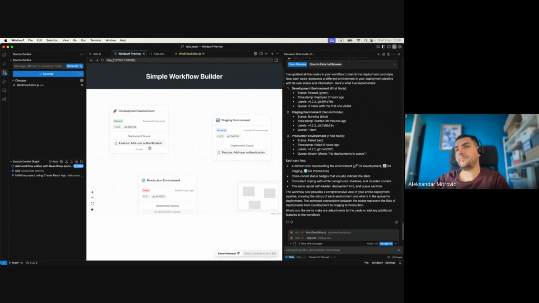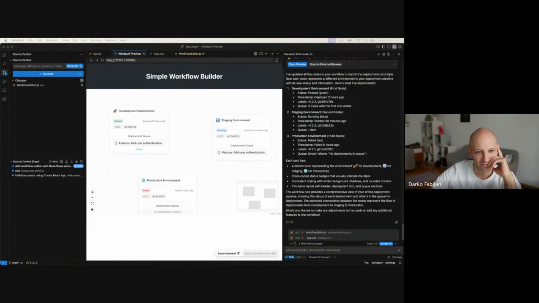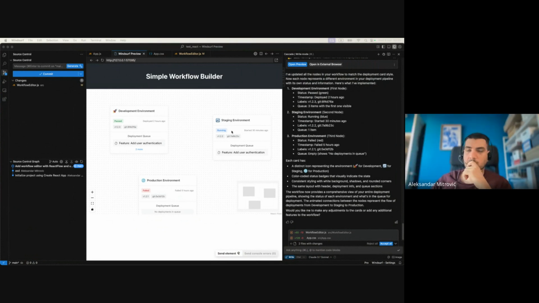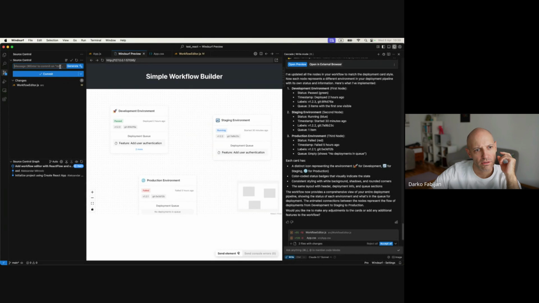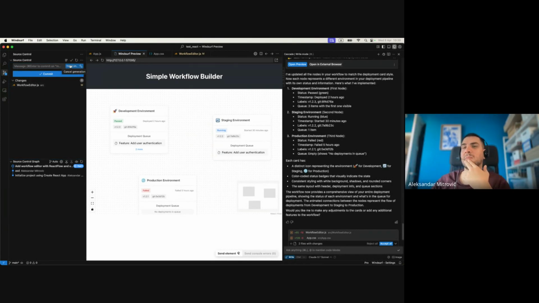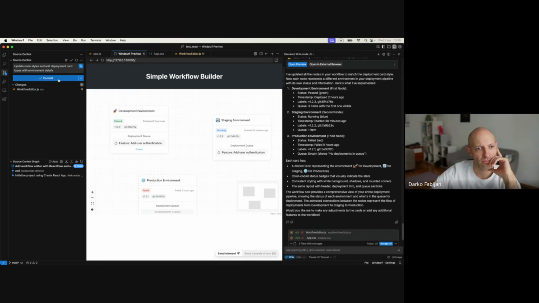All right. Great. Can we commit? Yes. But generate a commit message. Otherwise, we'll have no clue what is what if you need to revert. Fair enough. Good.